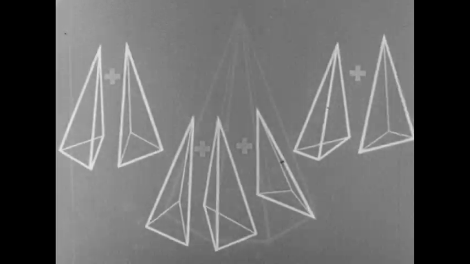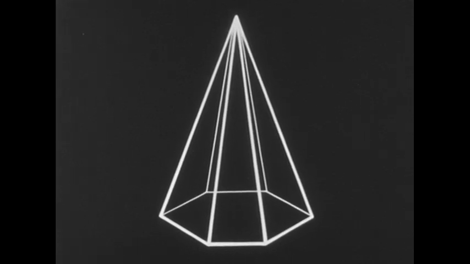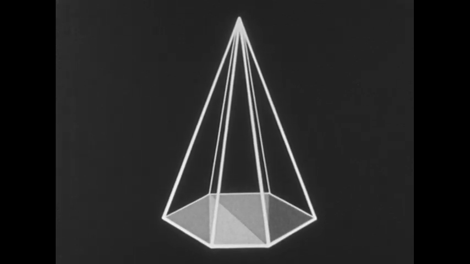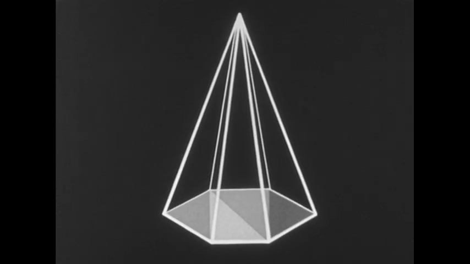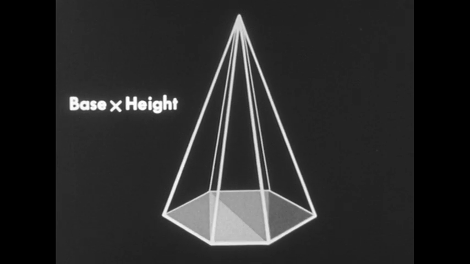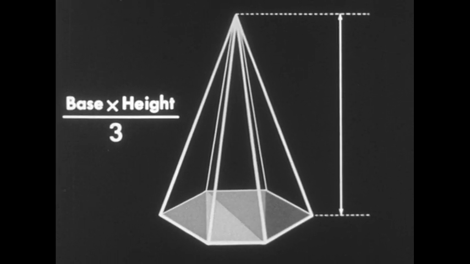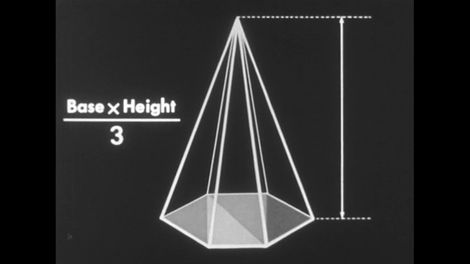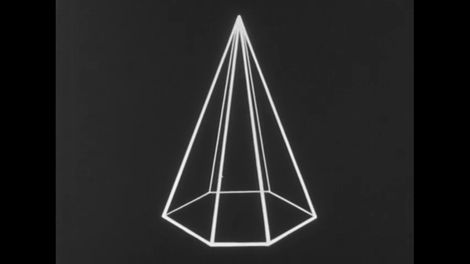So, to find the total volume of the original pyramid, we simply add the volumes of the parts. For example, if we take a hexagonal pyramid, a pyramid with 6 lateral faces, and divide the base into 4 triangles, we then can determine the number of area units in each base by using the formula for finding the area of a triangle. Then we multiply the area units in each base by the height. We divide these results by 3, add them together, and we have the volume of the whole, the hexagonal pyramid with which we started.